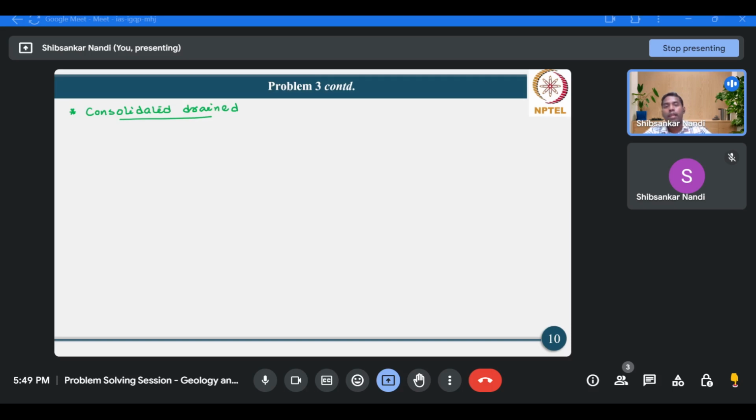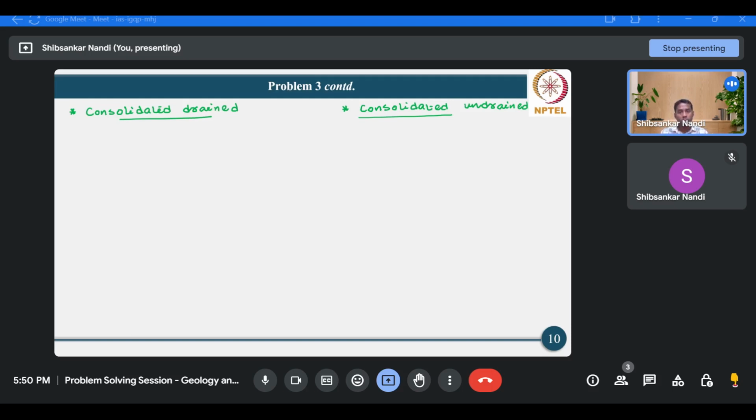Okay, so as I have mentioned earlier, the triaxial test consists of two phases. The first one is consolidation and the second one is shearing. Now in both cases, the naming of these two phases will depend on the drainage condition, whether it's allowed or not.